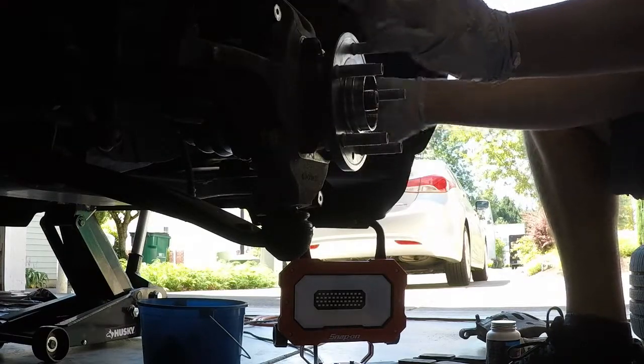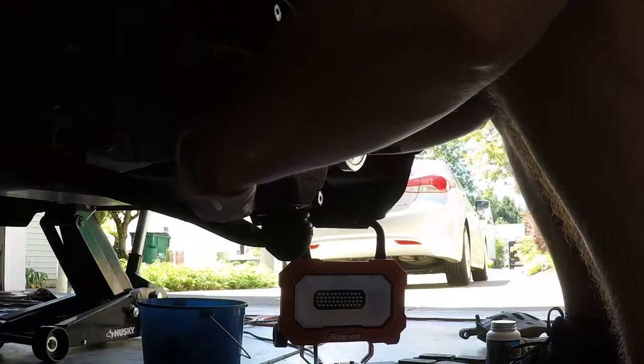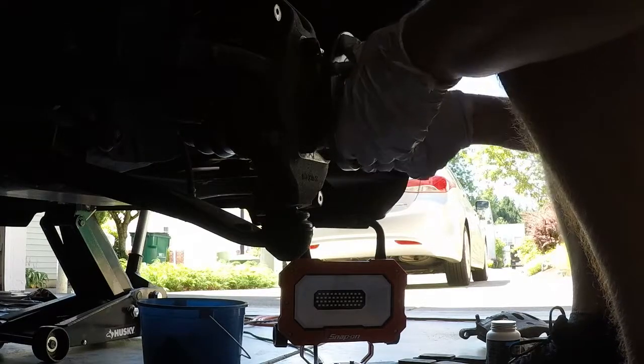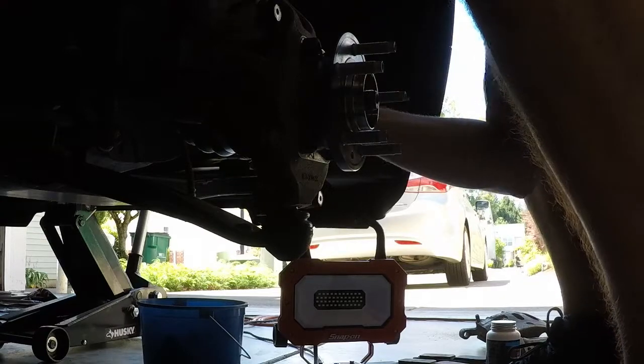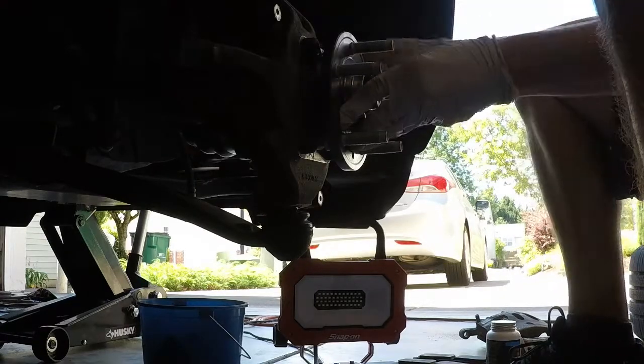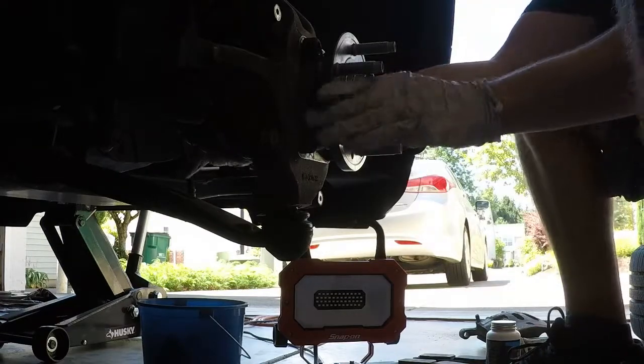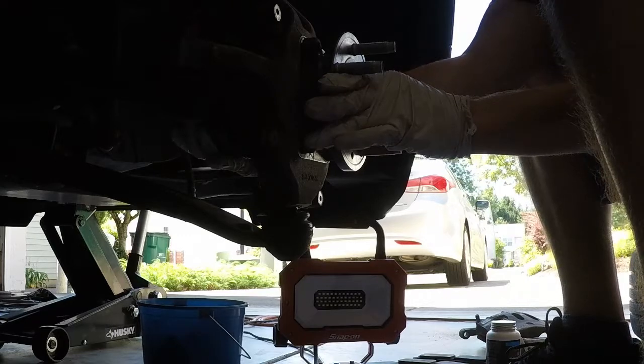Make sure your holes line up on top and bottom. Make sure the bolts are seated at least decently. You may have to go at it a couple times. Back them out, pull it forward. This looks pretty good to me. Yeah, I can feel it kind of seating. It's not perfect yet, but it actually feels pretty good. I'm going to go ahead and pull on it just a little bit more.